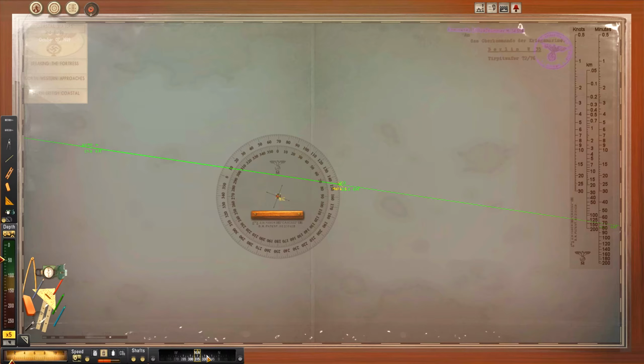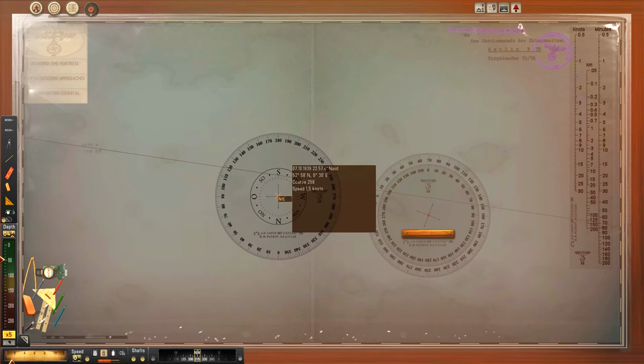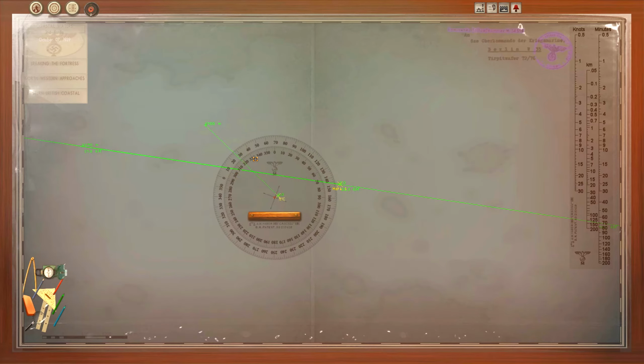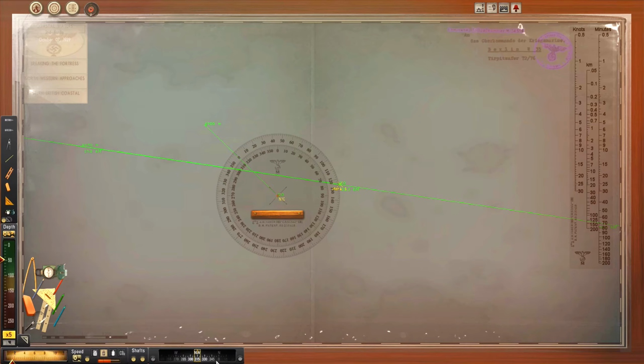Kriegsschiff, Peilung 1-2-9, schwächer werdend. Kriegsschiff, Peilung 1-2-8, schwächer werdend. Kriegsschiff, Peilung 1-2-7, schwächer werdend. Kriegsschiff, Peilung 1-2-6, schwächer werdend.